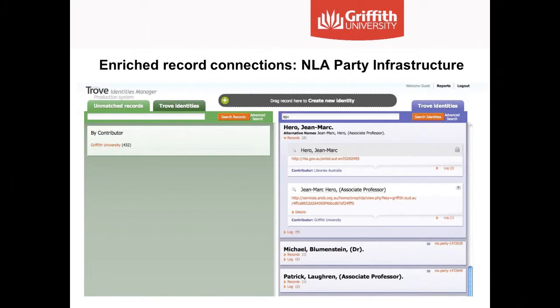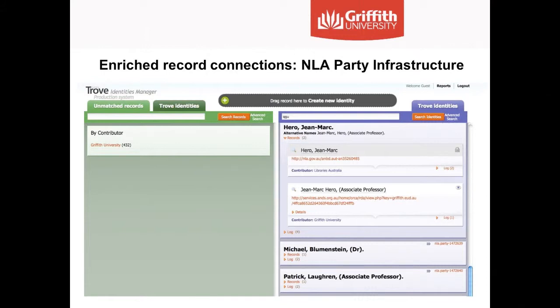So Griffith University was an early implementer of the party infrastructure project at the National Library of Australia. As such, we contributed a feed of party records directly to the NLA to obtain NLA party identifiers prior to the completion of that project. This means that we had assistance from NLA project staff to match the 20 records we needed party identifiers for and that had failed automatic matching. Additionally, our unmatched records remained accessible for us to hand match as required.